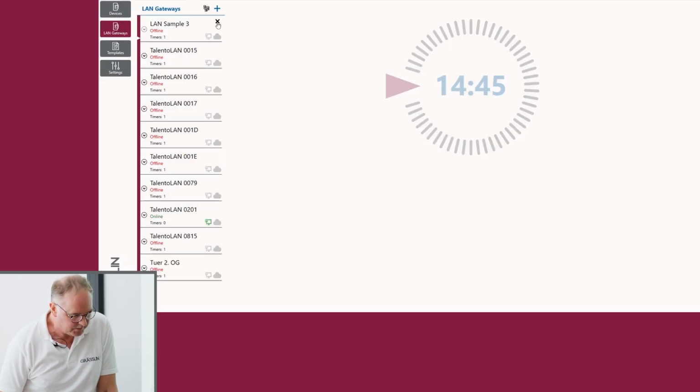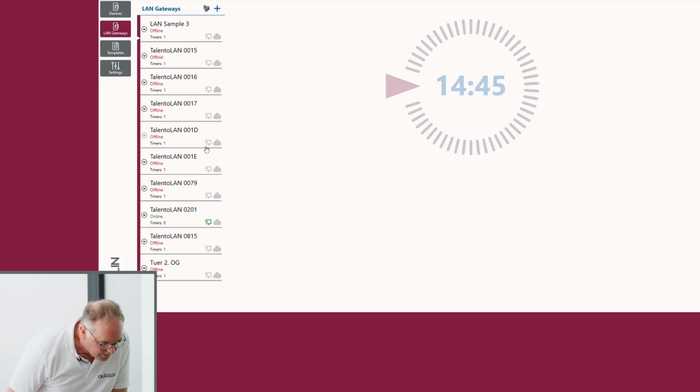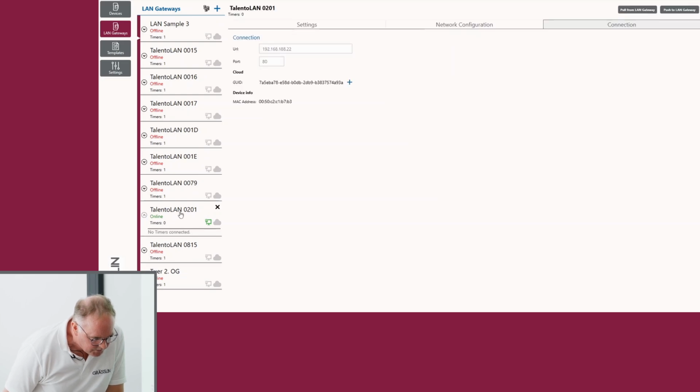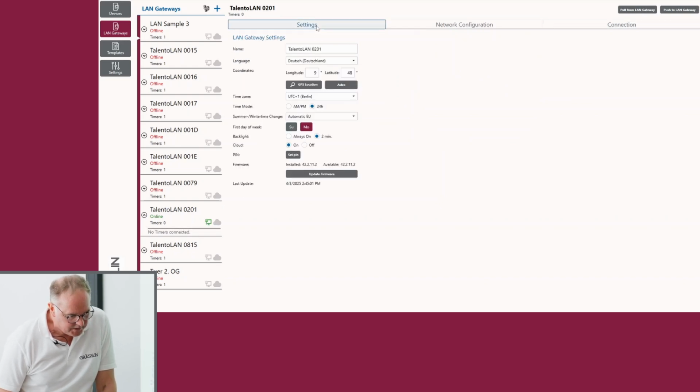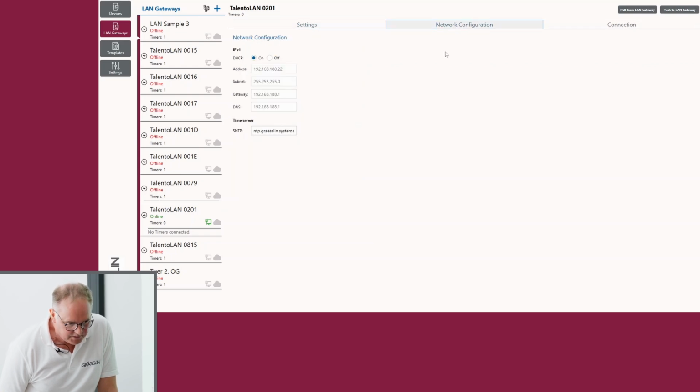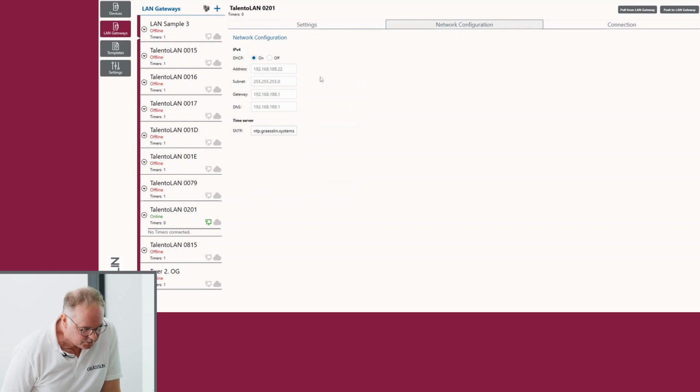You can see that here on top, and here is one new LAN gateway, and you can see with this sign that you have a connection to that LAN gateway. Under LAN gateway, some settings, network configuration, there is some information, but it's not necessary to change something.